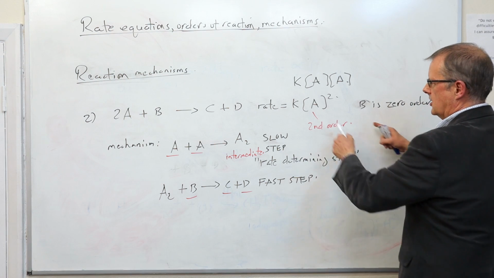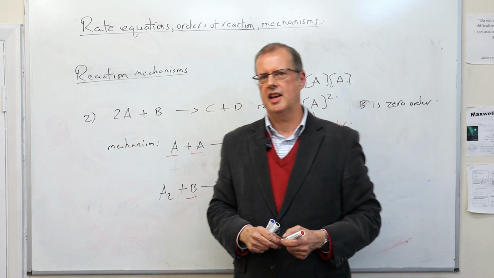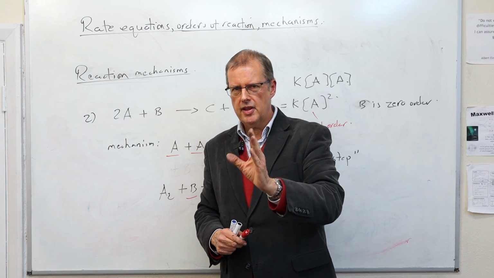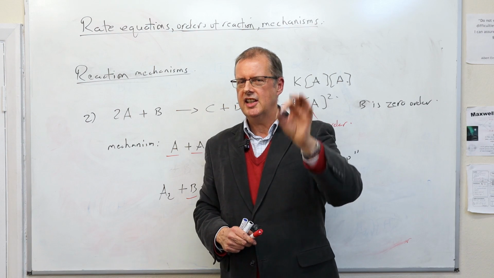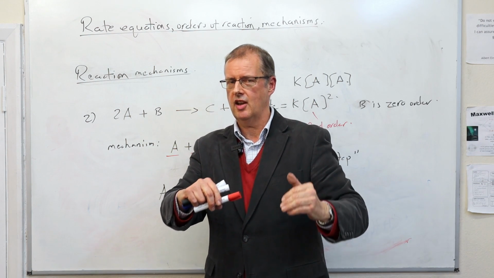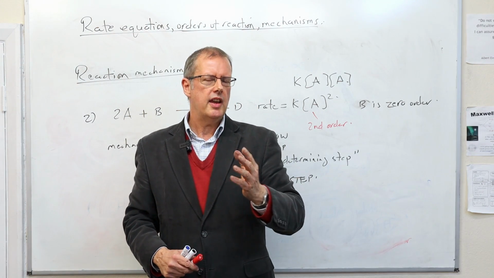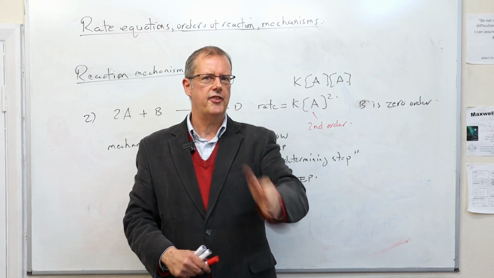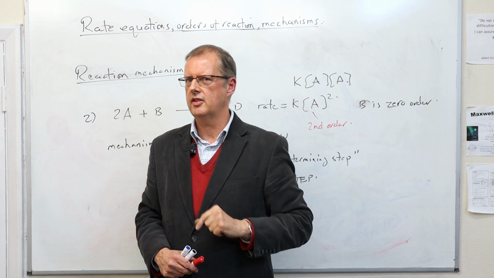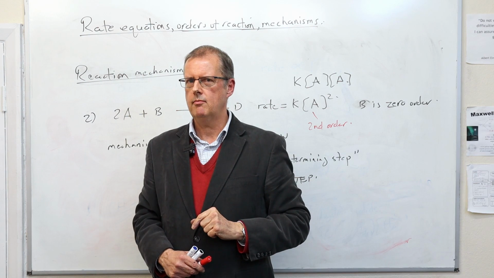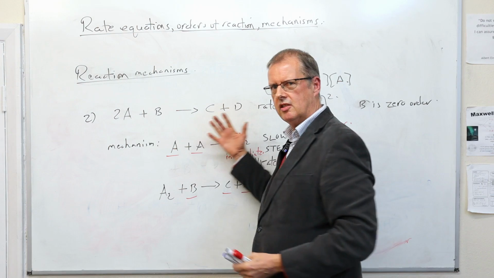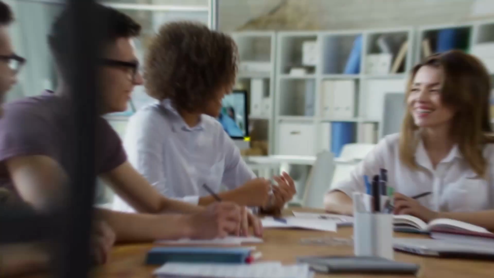So the rate determining step just involved species A, reactant A. Okay, so remember that whatever's in the rate equation is in the slow step or steps. You could have 2 slow steps. Whatever is 0 order is in the fast steps, because that's a job that just happens like that. That was the shuffler and the stapler. Okay, so I hope that helps you to understand how the mechanism is derived from the rate equation.